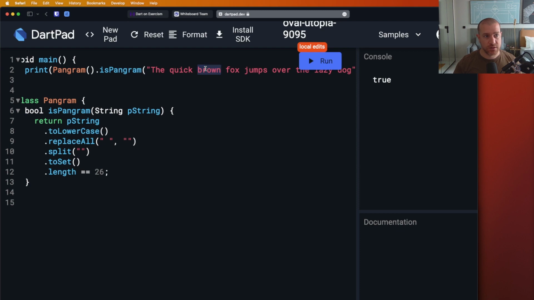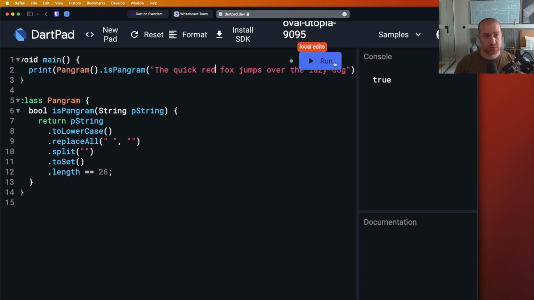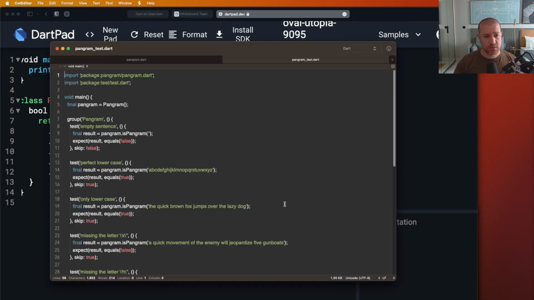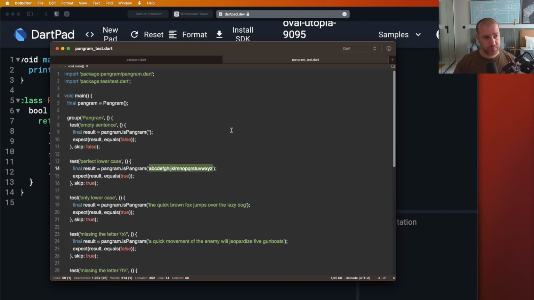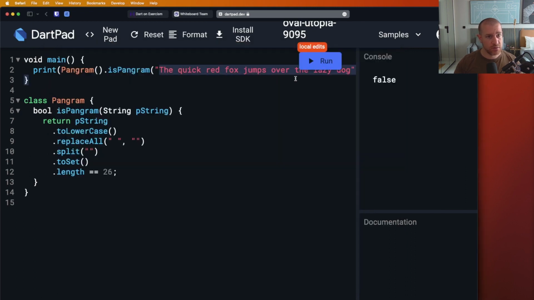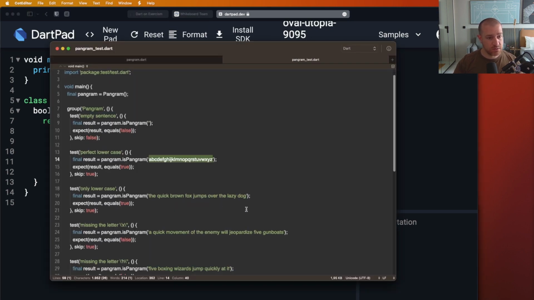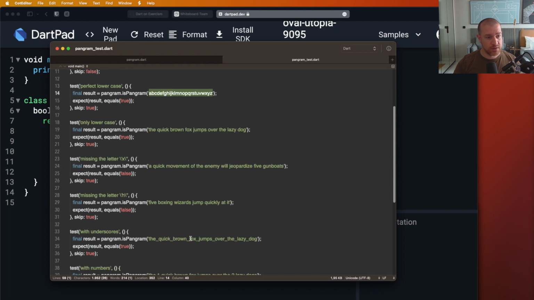And what happens if I say red, for example? This will not be Pangram, right? Because it doesn't contain everything. False. Perfect. So let's check, maybe we can take this one and then check. And next we need to see if they say, okay, the dot and the comma and stuff like that. All right, true. There's no dots. No. Okay, so this one probably will not work. So let's check.